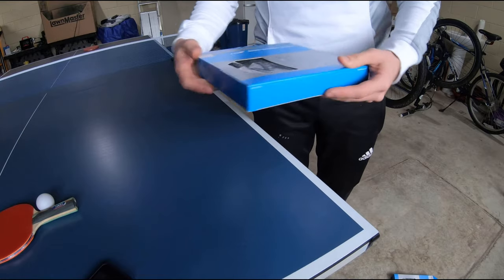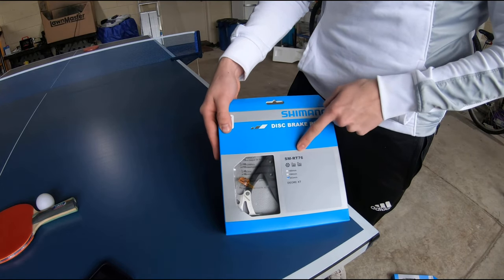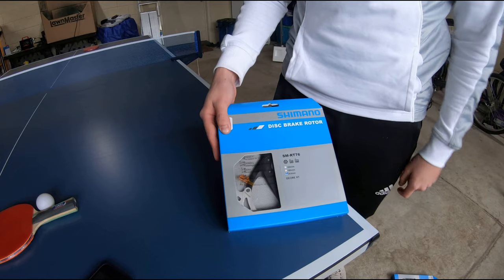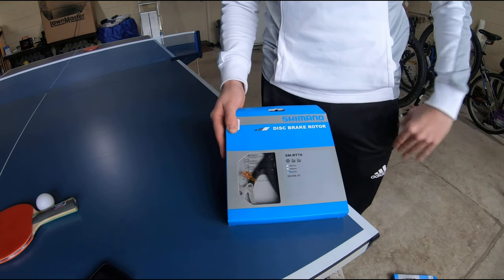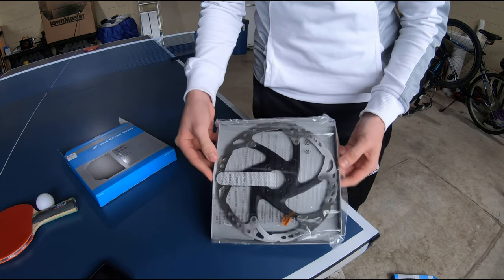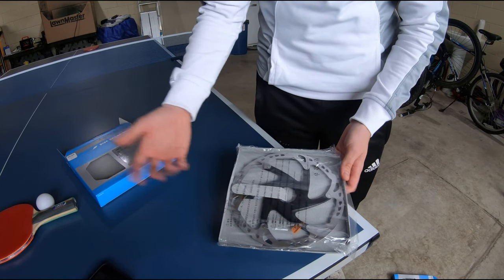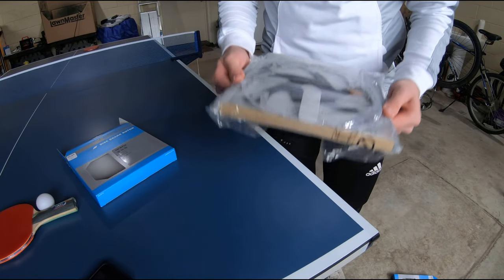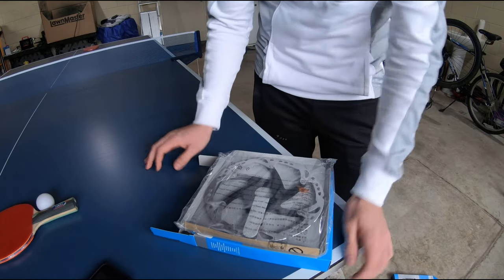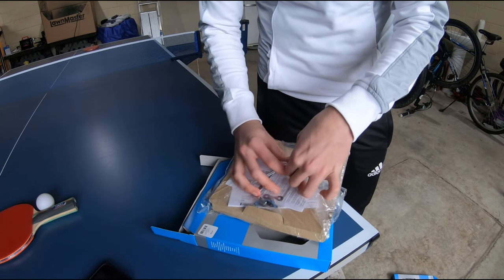So what I've gone and got for brake discs is the Shimano SM-RT76s, which are 203mm. I've gone from 180 to the 203s, so I've gone up a size in the discs. These are absolutely huge — to give you an idea, my hand next to them, they are huge. These aren't the Ice Tech ones, purely because they were quite a bit more expensive, but I think these will do the job and they weigh absolutely nothing.